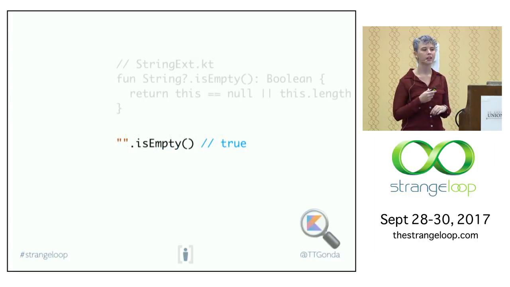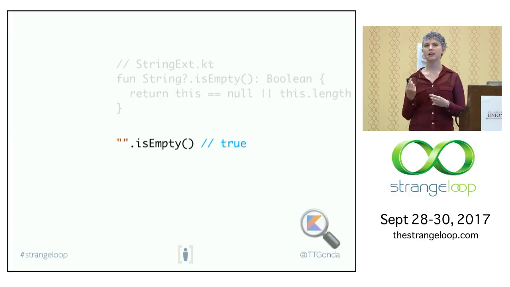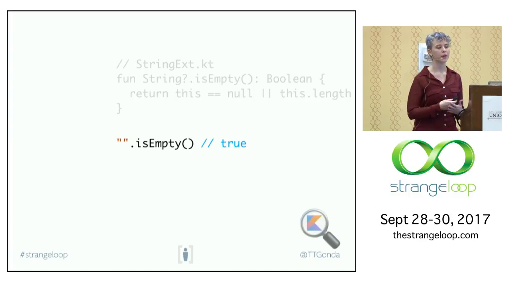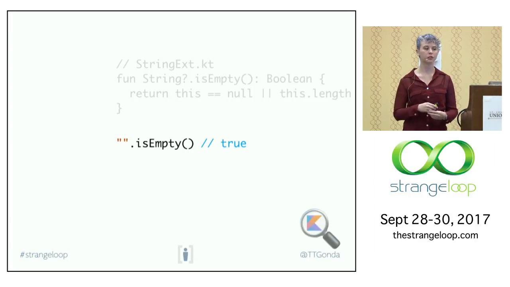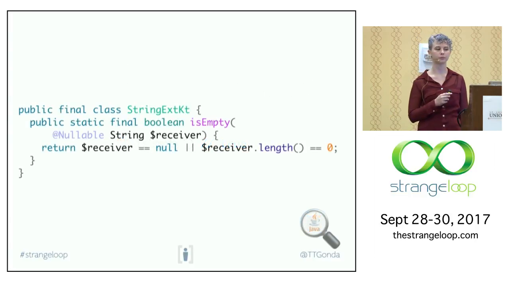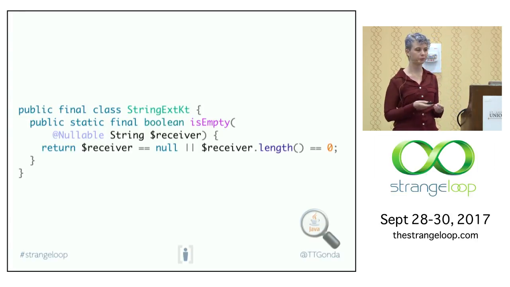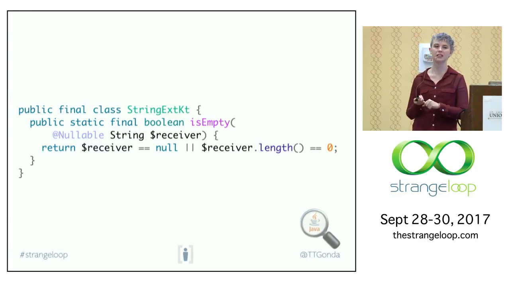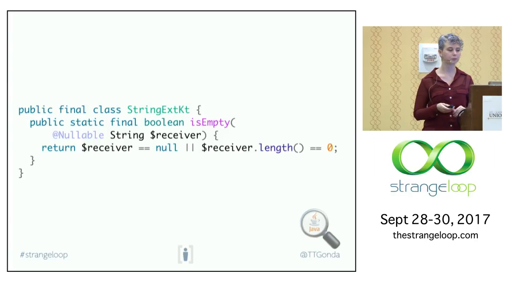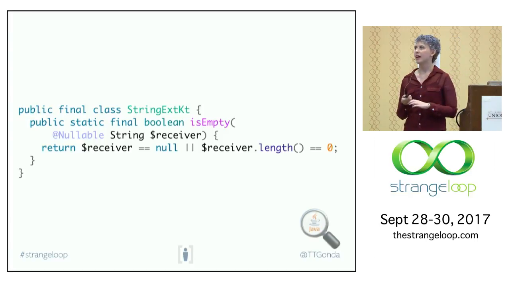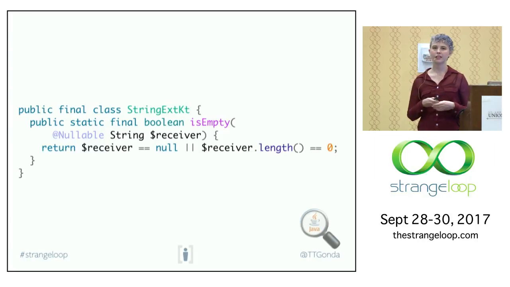And then when we call it, it looks like we're calling a method that has always belonged to string. This may not be unexpected from, say, an interpreted language, but it's so different from what we're used to in Java. So let's see what's going on. OK, so it basically does the same thing as if we were to create a utility method ourselves. It creates a class. The class has the same name as that file, string.ext.kt. If we wanted to give this class a different name, there's an annotation that we could have used for that. And then it has our public static method that does as we described.